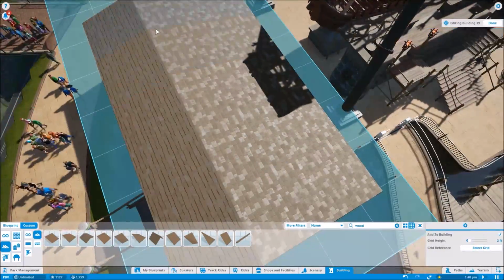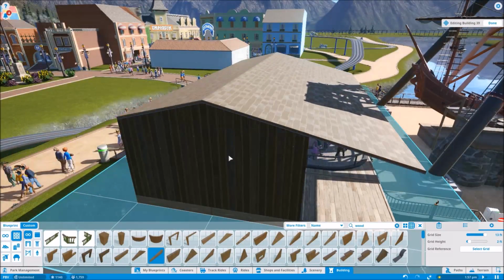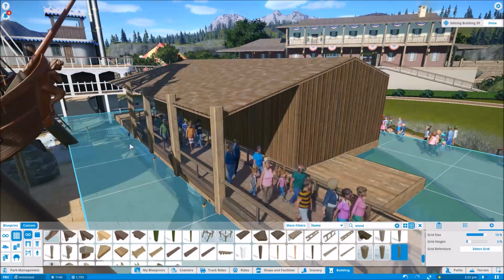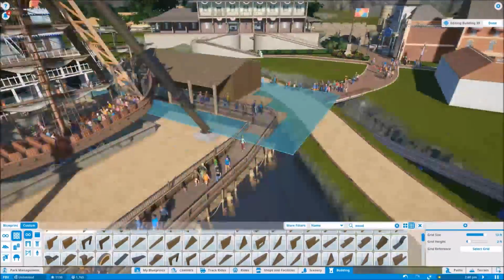So we end up emulating that later on, and we'll get to that in a bit. But here, I think it looks like a nice little dockside office. And we end up throwing a bunch of stuff in there. Put some railings to kind of hold the roof up. I think it looks pretty nice.